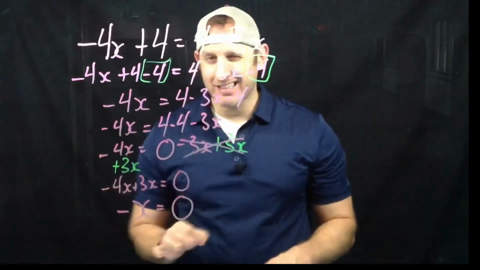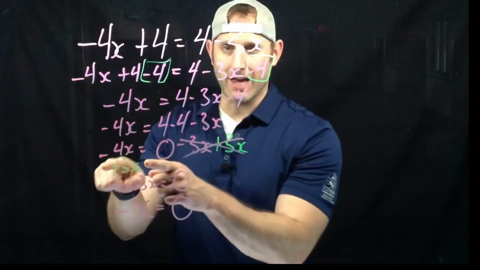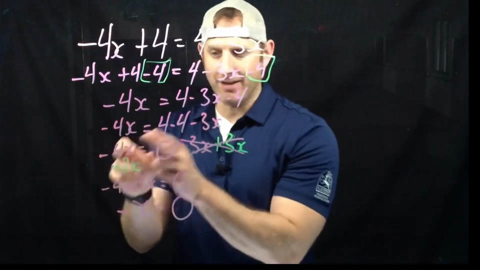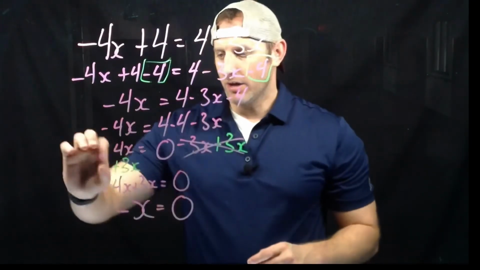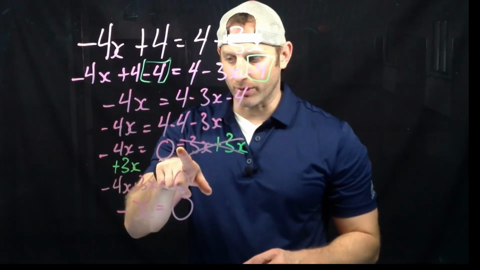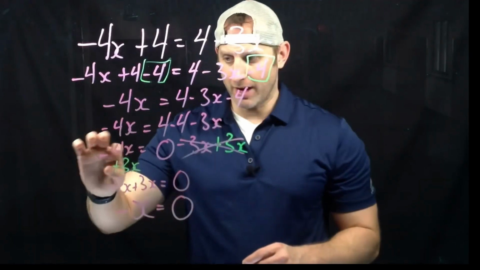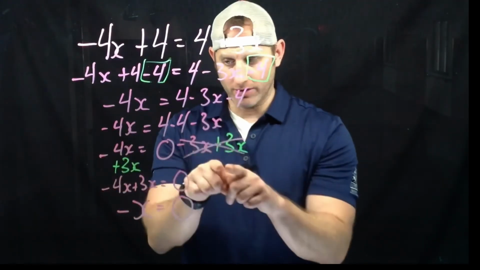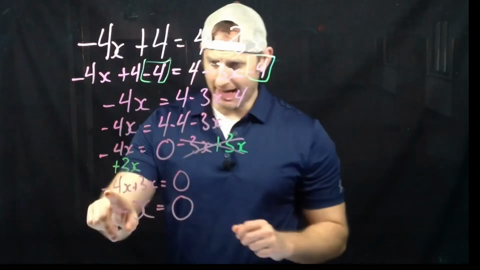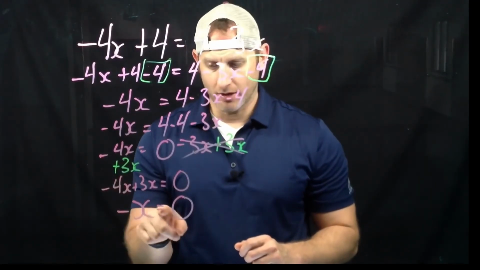We'll do the exact same thing as we did up here to get rid of or move over the 3 x's. We want to move the 3 x's to the other side. X's to the left, constants to the right. So we added 3 x's here because we were subtracting 3. If we add here, we add here. And that shows us that we are now canceling these out. Go back to step 1. Simplify. Negative 4x plus 3x. Put them together. We ended up with negative x equal to 0.